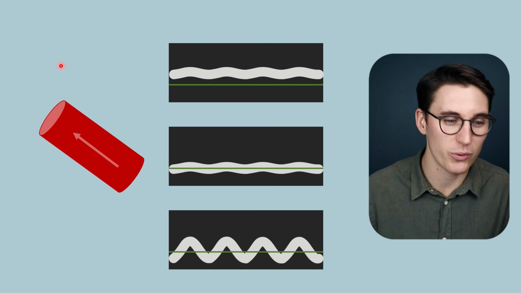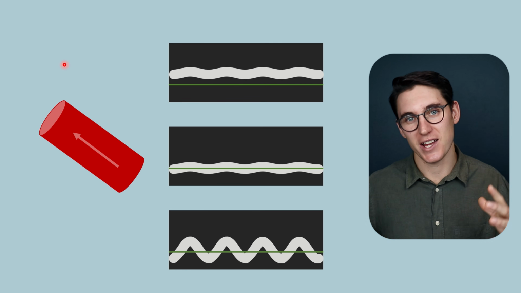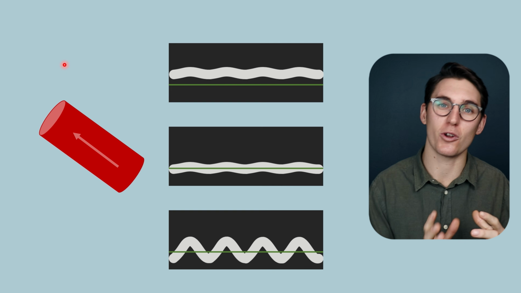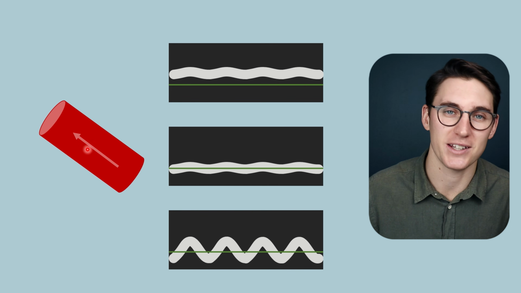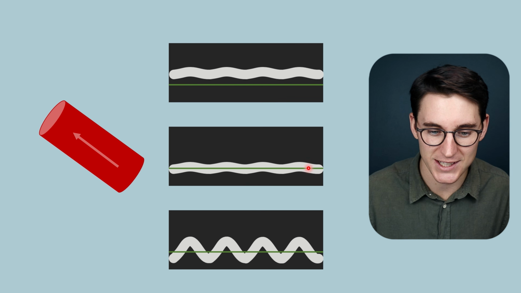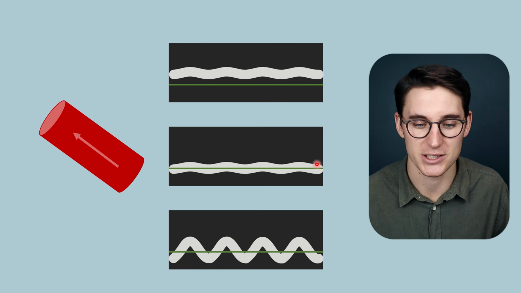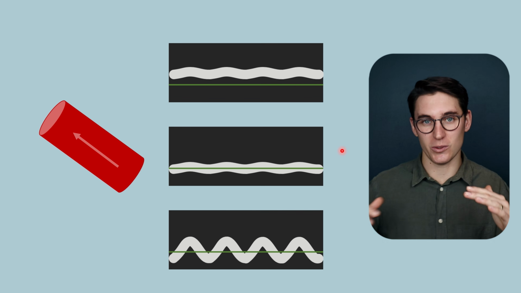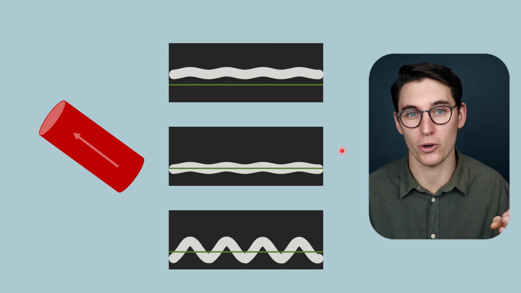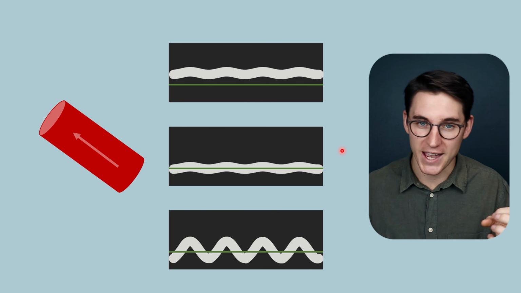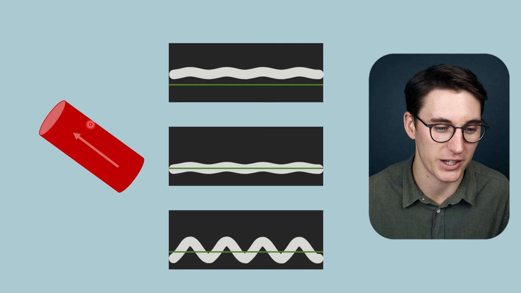Now what happens if we get something like portal hypertension? There's increased resistance to that blood flowing back to the liver. We get a reduction in the velocity of blood within the portal vein. We can see now that those velocities have decreased. If there's no velocity within the portal vein, we need to be worried about something like a portal vein thrombosis, where we've actually got occlusion and no flow of blood within the portal vein.